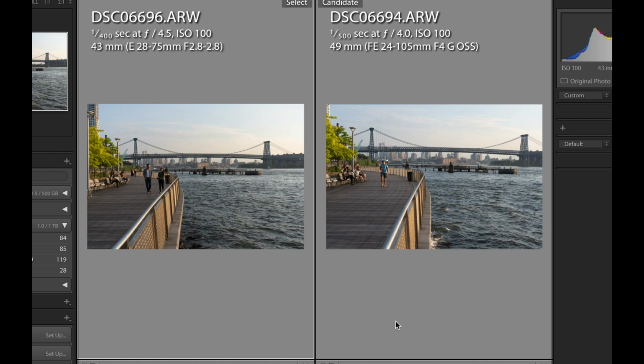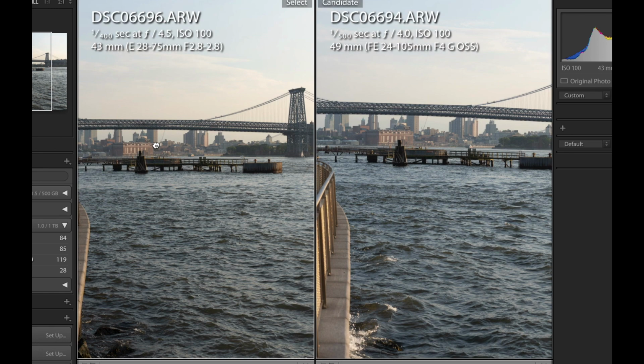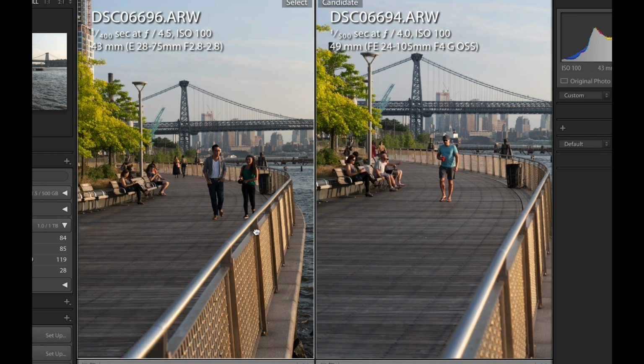One thing I noticed, so we have the Sony on the right this time, the Tamron on the left. The Tamron is a little bit warmer, and I saw that consistently. The images coming from the Tamron had slightly warmer colors. The Sony's colors were slightly cooler. To my eyes, the Sony was more accurate to what I was actually seeing at that time in terms of warm versus cool. The Tamron has a very subtle warm cast to it. It's not a significant difference, and you could push either one of these photos towards each other in terms of colors, so it's not that big of a thing, but just an interesting thing to observe. The Tamron has a slight warm vibe to the colors.